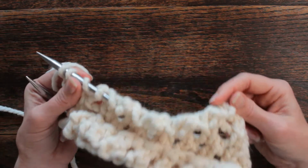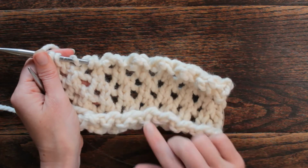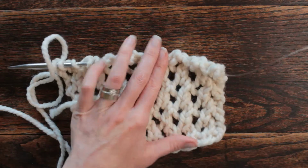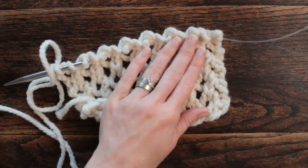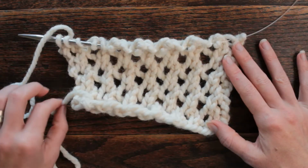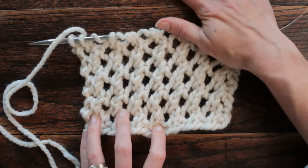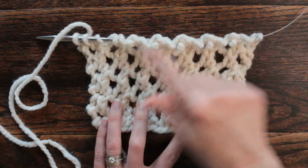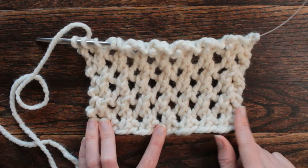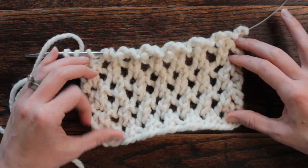So on every row, you should end with the same amount of stitches that you started with on row 1. I have 16 stitches on my needles after I'm done with every row. So you can always triple check to make sure you have the right number of stitches whenever you're done with a row, before you go ahead and purl the next row. I've gone too many times that I purl the next row and realize that I'm a stitch short or a stitch long even. So this is our very easy lace stitch where you're just doing yarn overs and knit 2 together.